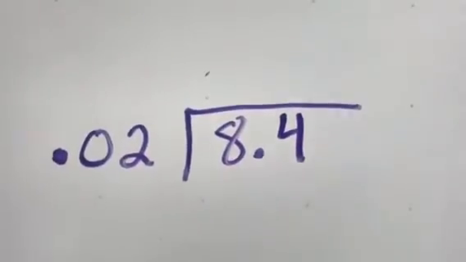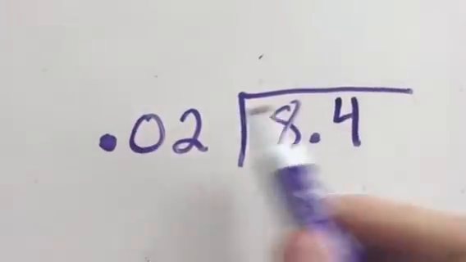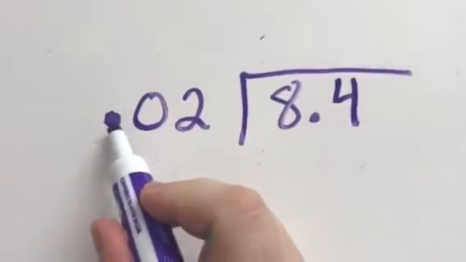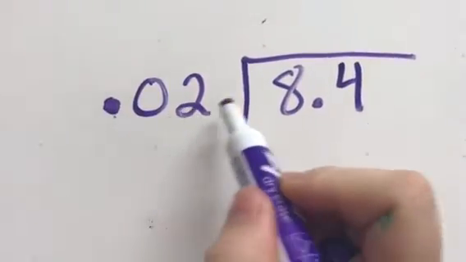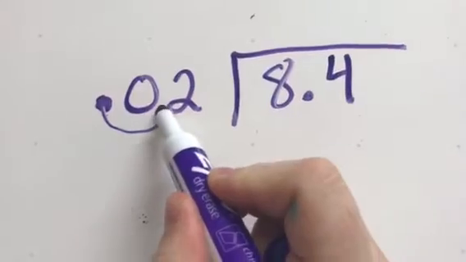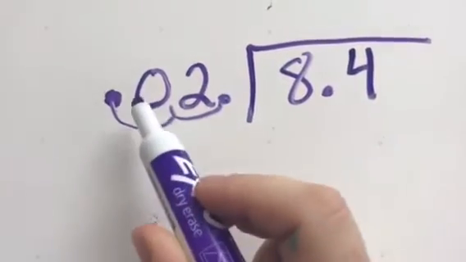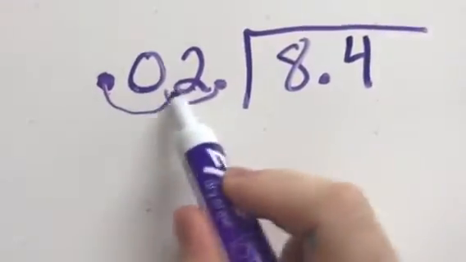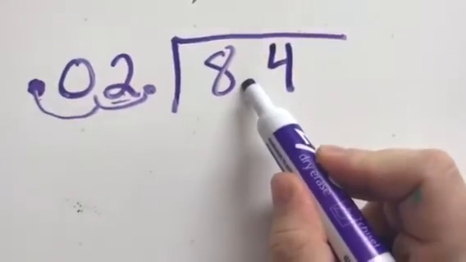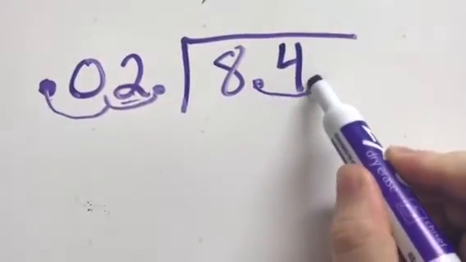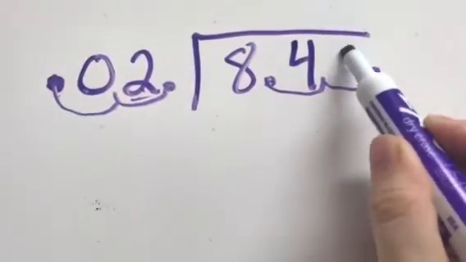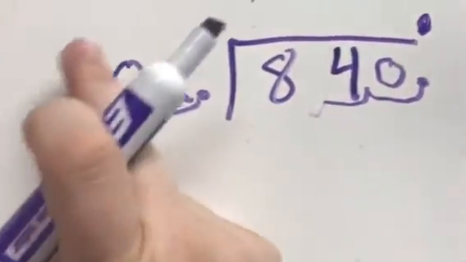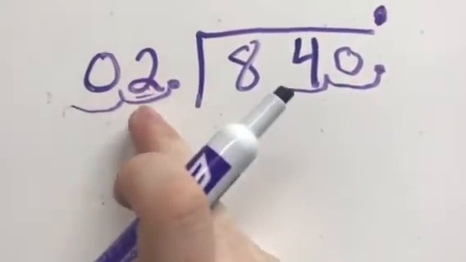Okay. Now, we're going to work one that has a decimal on the outside of the divisor. This line right here is your divisor. Anytime you have a decimal on the outside of the divisor, you have to make that a whole number. So I have to move this decimal over to right here, but I have to remember that I moved it over 1, 2 places. Because however many places I move it over here, I also have to move it over here. So I moved it over 2. I'm going to move this one over 1, 2. I'm going to add a 0, and now this decimal goes right above here. It's no longer right here, and it's no longer right here because I had to make that a whole number.